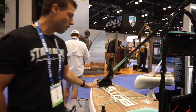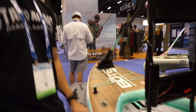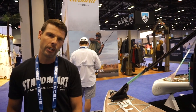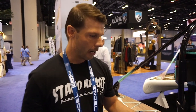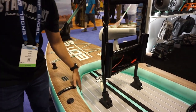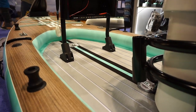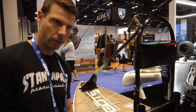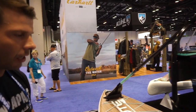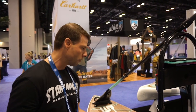So the specs and dimensions on this particular craft is 12 feet 6 inches in length and 40 and a half inches in width. And what that's going to give you is a ton of stability. You've got a recessed deck in here, which is going to get your feet closer to the waterline, allowing you to have even more additional stability. So that's going to keep the boat really nice and stable when you're out in the water and if you get into rougher conditions in the chop and those sorts of conditions.